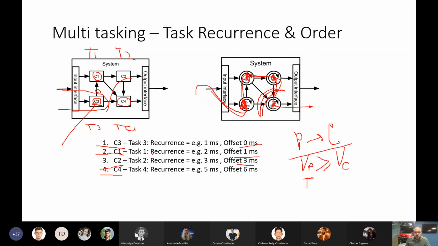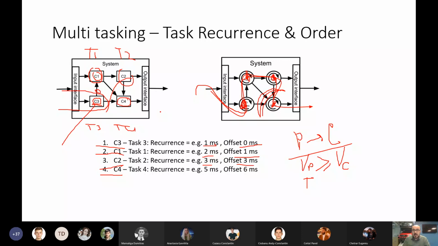And here we'll see. We'll say that the task three, the first one, will have 1 millisecond. The second one will be a little slower, 2 milliseconds. The task 2 will be a little slower, and the fifth will be even slower, because I need to update once in 5 milliseconds. It's not so slow, but slower than others.